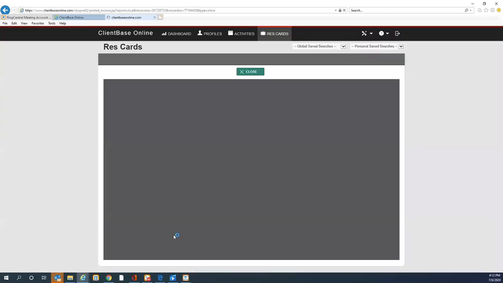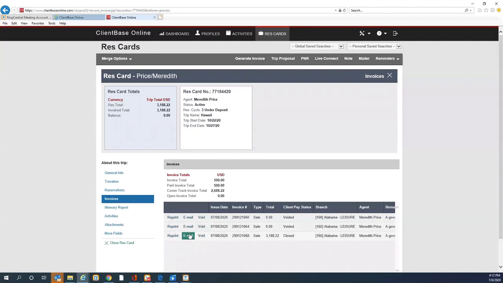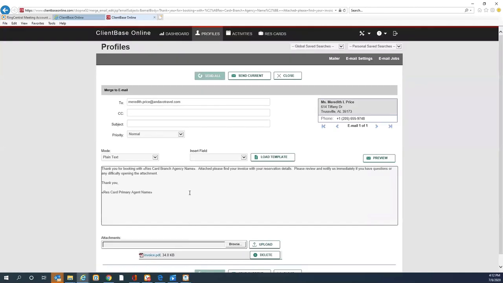I could reprint that invoice if I wanted to go back in and look at it. I can't remember something, I wanted to make a note. You don't really have to print it. Just click on reprint so you can see it again. Or I could email it to my client. Again, I know not everyone's doing that. You're just invoicing for accounting, but there is a little tidbit here that you might want to consider.